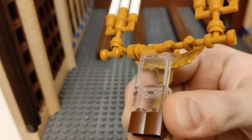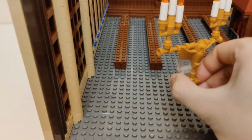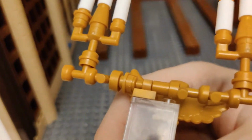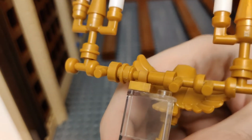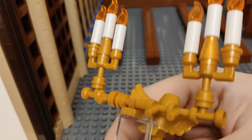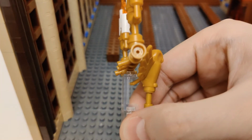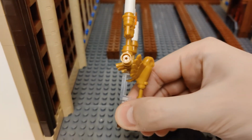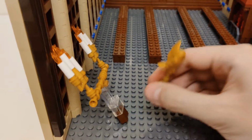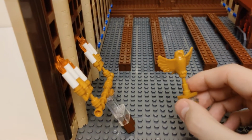Now, I have used these transparent pieces here because, well, you should be able to see Dumbledore, but the reason they are present is because this piece here on the top is keeping the whole structure of the candles together. And it also really worked out because the tail of the owl is taking space, and it was really difficult to figure that out. But this way, there's actually the space for the tail of the owl, so the pieces are not at an angle or anything, and everything is pretty stable, and I'm really happy with that.